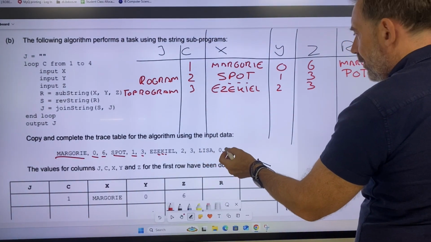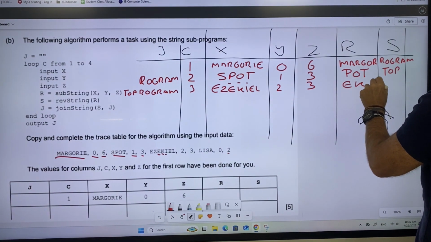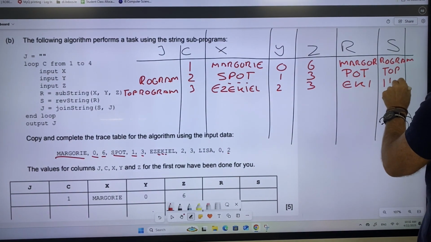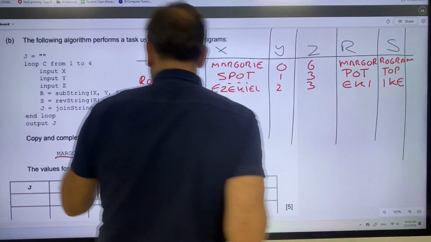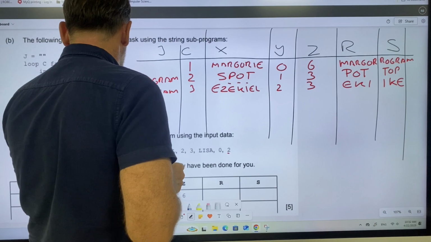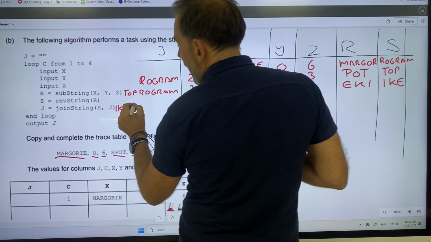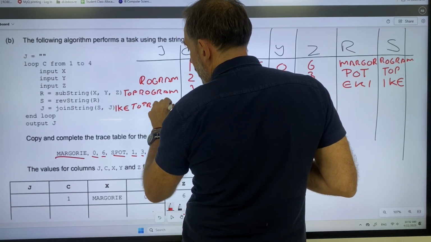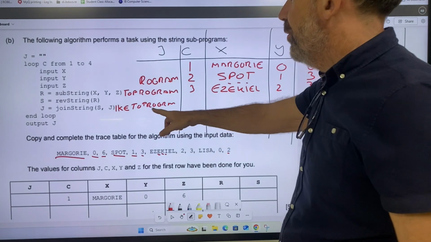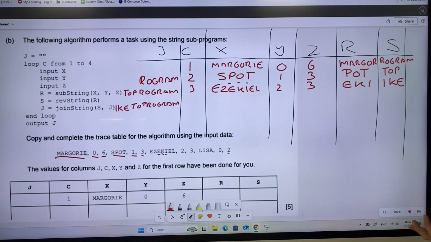We've got E, K, I, and reversed, I, K, E. If we add that now to this, Ike to program. I'm assuming it's I like to program.